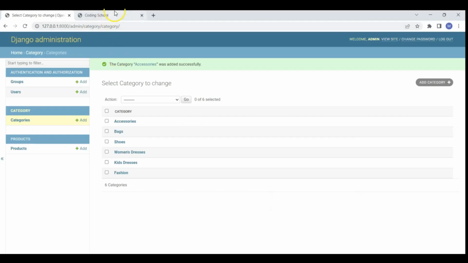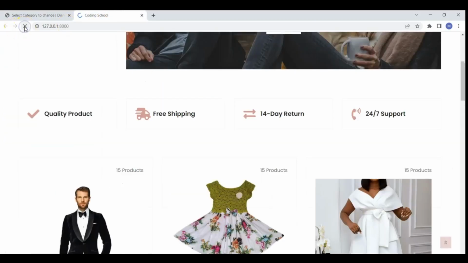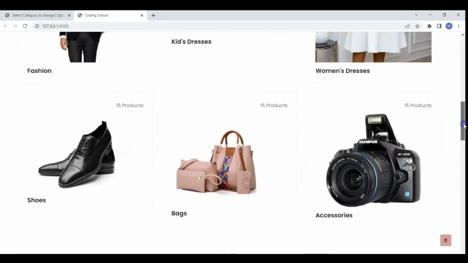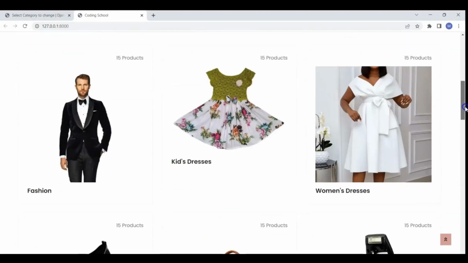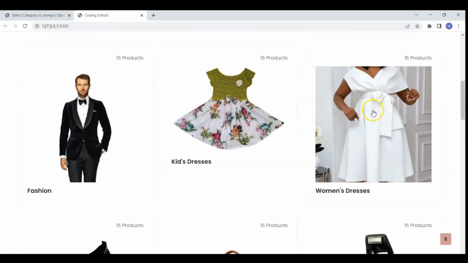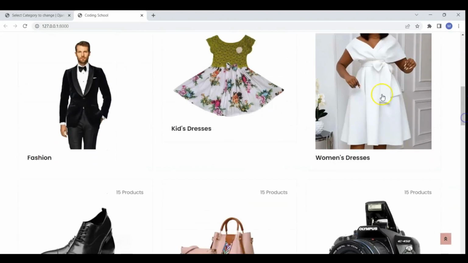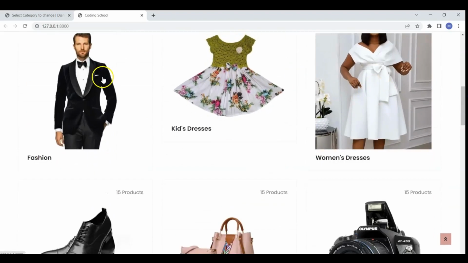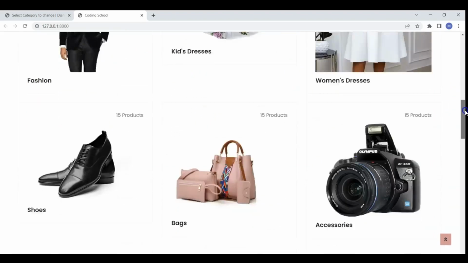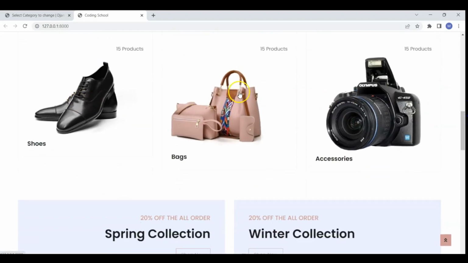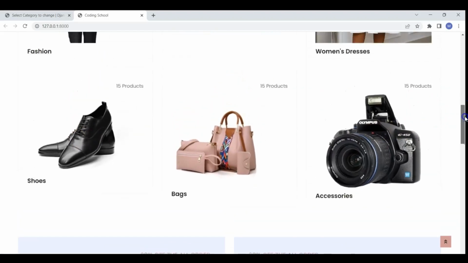So if I refresh it, you can see that the products are actually coming through. So what we achieve next is when you click on this category, it takes you to the products in each of these categories.